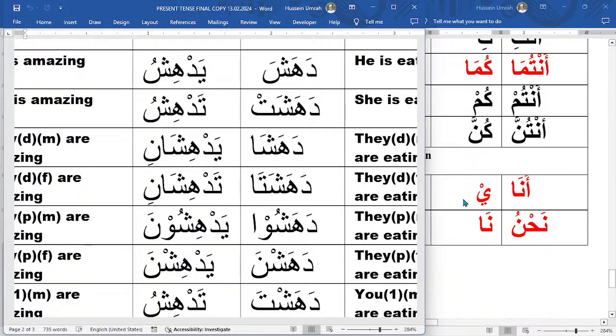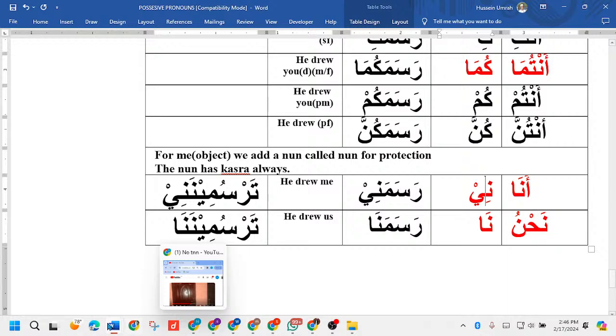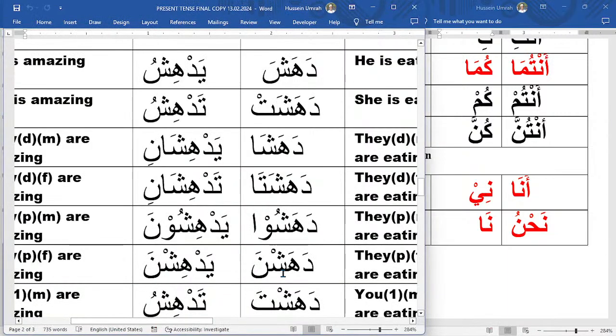Yadhishuni. They are amazing me. Then yadhishuna na. They are amazing us.